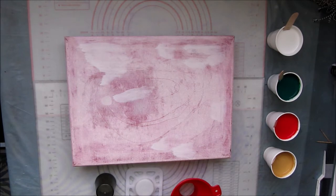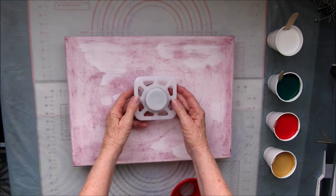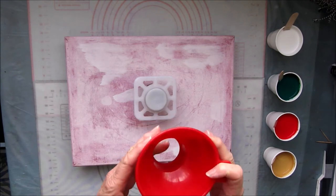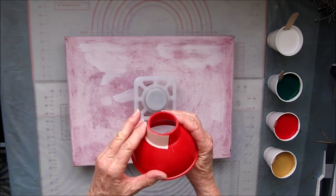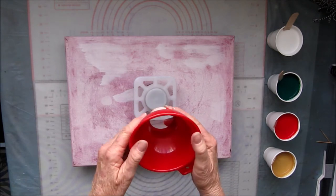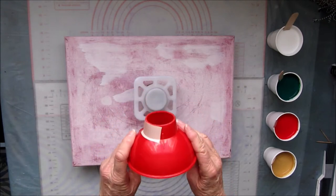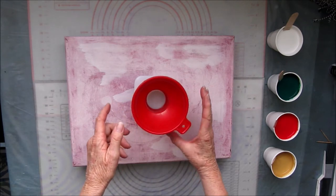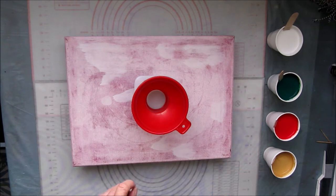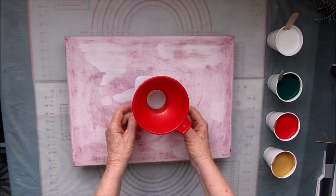I decided I wanted to use my favorite Christmas colors on a canvas today and try a few different things. I'm going to do my pad plug pour, which I enjoy doing, but this time I am going to pop a funnel over it. This funnel has a piece of plaster on it because it actually split a while ago — I used to use it for jam making and pickling. Now it has been relegated to my craft box. I'm going to pop it on top and see how much paint starts to go through.